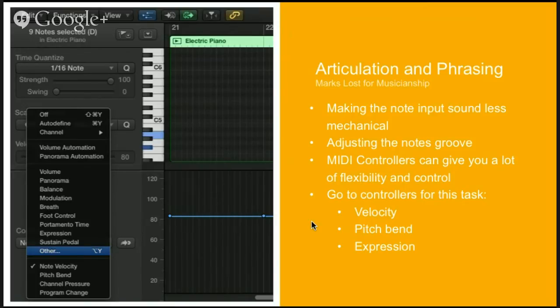because a lot of the hard work that comes with typing it in, getting the expressions right, getting those pitch bends right, is completely gone, and getting the note velocities right, and also sculpting the notes away from the grid as well. So often you'll hear me talk about the grid, and we're so fluent on that everything must fit to the grid, but sometimes there has to be a little bit of pull and push to the rhythm to make it less mechanical, make it more human, if you like, or live, or whatever.